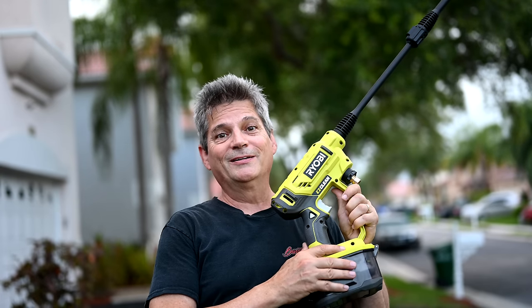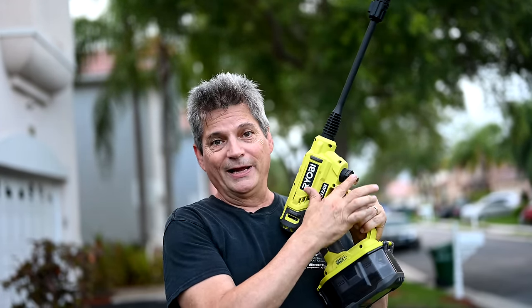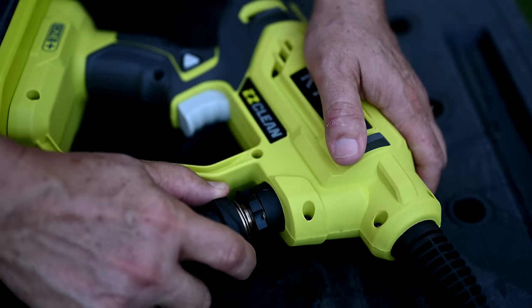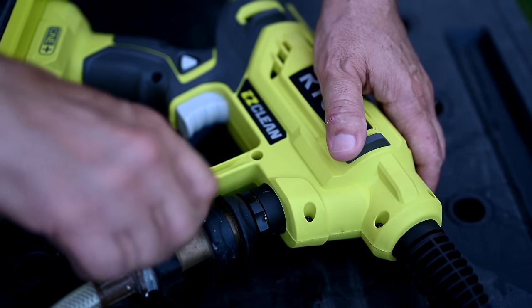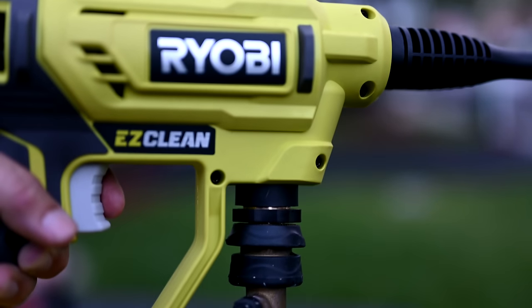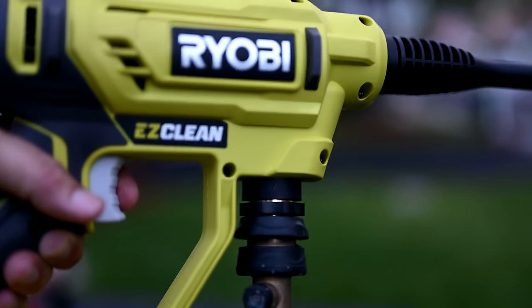This is how I'm going to permanently leave my Ryobi Easy Clean pressure cleaner, now that I've modified it with my Ryobi hack — a nice brass quick connect. Now the moment of truth: let's connect the hose up to it. It's nice and snug. Turn the water on — we are now ready to flow. Start spraying. As you can see, there's no dripping water, no leaks, and the quick connect is holding very nicely. What a perfect solution this turned out to be.